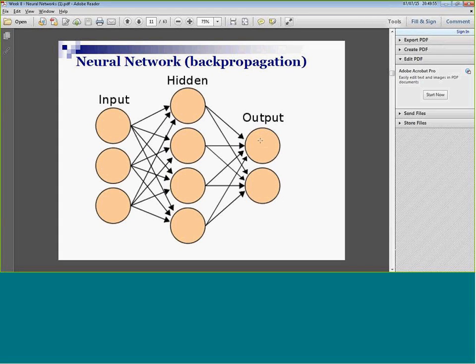Now, in a regression model, what do you get for an output? You get one number or one probability. Okay? You don't get multiple answers. But in a neural network, you can have multiple answers. Actually, you can have multiple answers in various decision trees and so forth too. But we get multiple outputs if we need them. If you're predicting a continuous answer, you're just going to have one here, the answer. If you're predicting a binomial or a bivariate where one represents a 1 and one represents a 0 or a yes and a no, you're going to have 2. And they're each going to end up with a number, and sort of the higher number wins, okay?